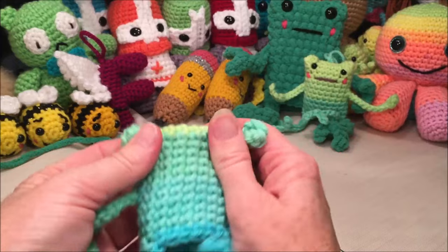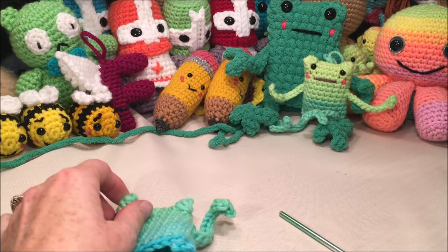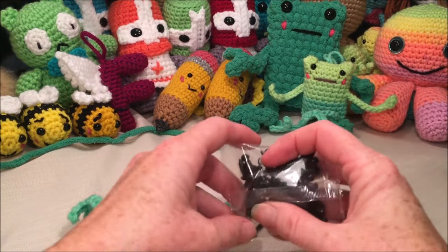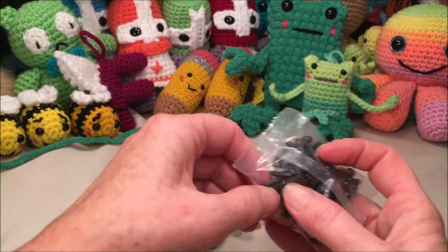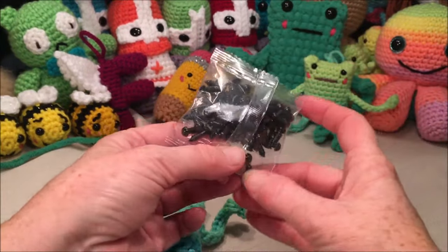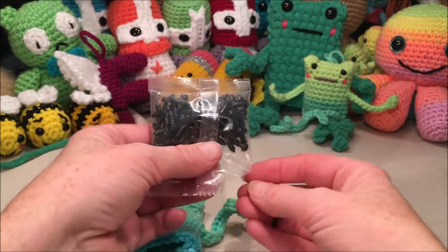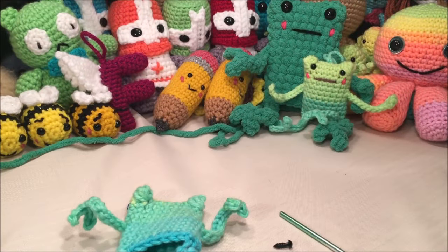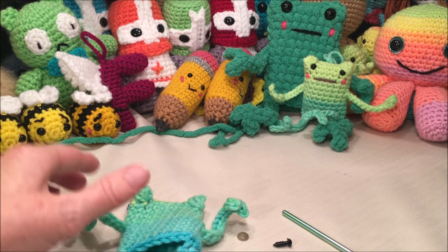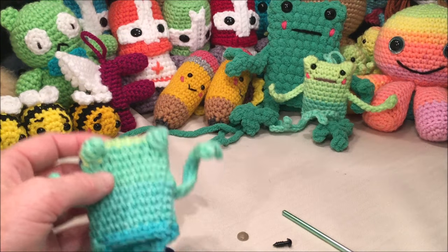Okay, now you can put his little eyes on. I should have got these out, but I didn't. So for the little one, I'm using 6mm eyes just because I have a lot of them. You can go up a little bigger depending on what you have. For the larger one, I used a 14mm eye. I think it'd go a little bigger too on that one.